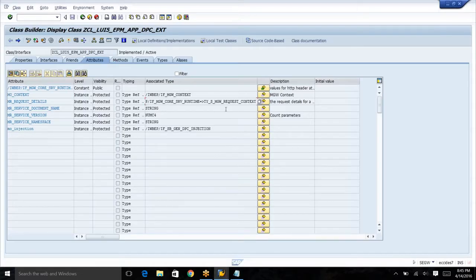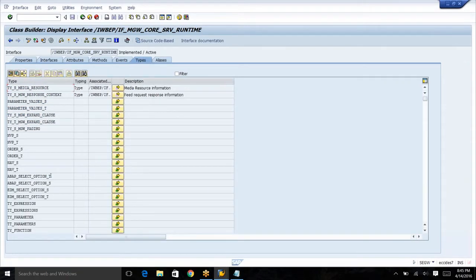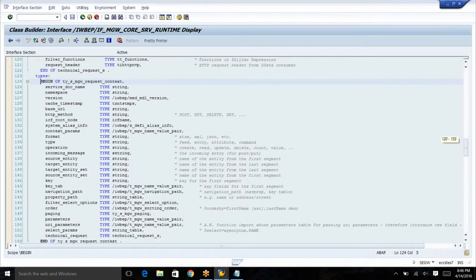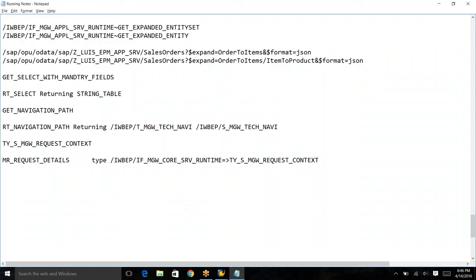If we go to this type, we can see the type which belongs to this interface. In this type, there is an attribute called parameters, which is of type table of value pairs.